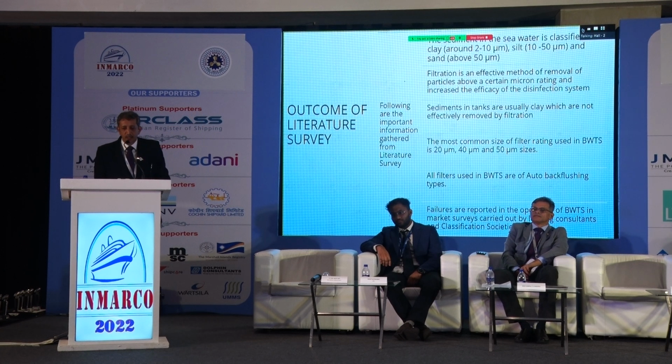Okay, so coming back, the seawater, or rather any water, is classified in sediment size as clay, which is typically 2 to 10 micron, silt, which is 10 to 50 micron, and sand, which is above 50 micron. Now this range is slightly variable as per different research papers, but on an average, the 2 to 10 micron range is extremely popular in most of the research papers. And if you just look at water outside, what would be the size that you expect to enter the sea chest filter would be the first question.